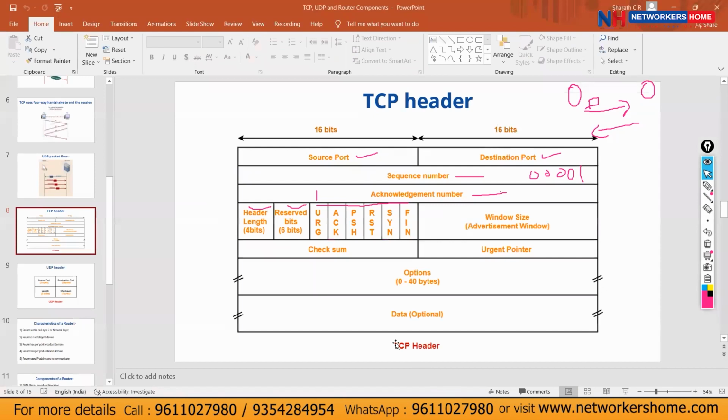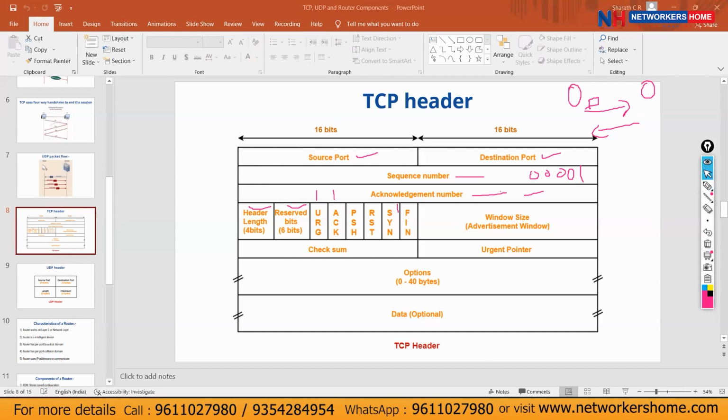Understood this part? Next is acknowledgement. So whenever a sender is receiving an acknowledgement packet, here there will be an acknowledgement number and this field will be 1. When the sender is sending some packet, the sequence number will be filled and this field will be 1. It will either be 1 or 0 in this field. Next is push. Did you guys understand ACK and SYN? Okay. So next is push.